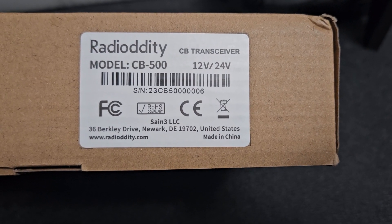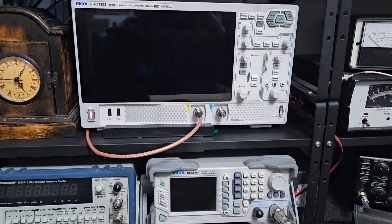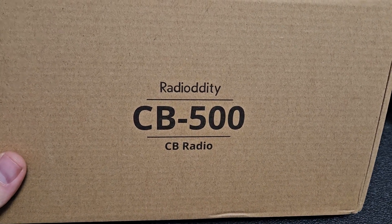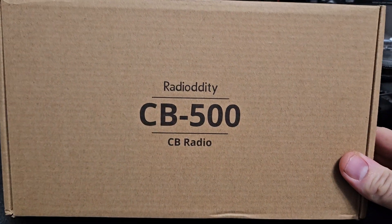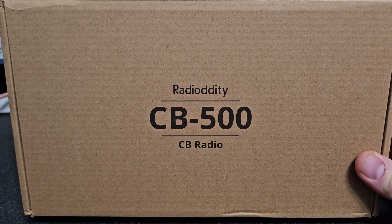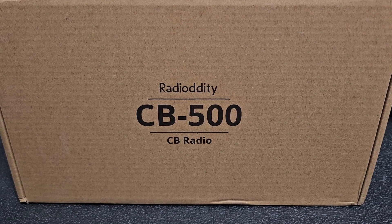We got a new radio here to check out. Not today, but coming soon I'll have a video on this so I can show everybody what I think about it — show it on my equipment and how it looks. I'm not going to do anything to it just yet. If you guys are interested, there's also one by Anytone called the AT500M Mark II. It's essentially the same radio — just looks different on the outside. The firmware is identical from what I believe, and the functionality will probably be identical to this radio.